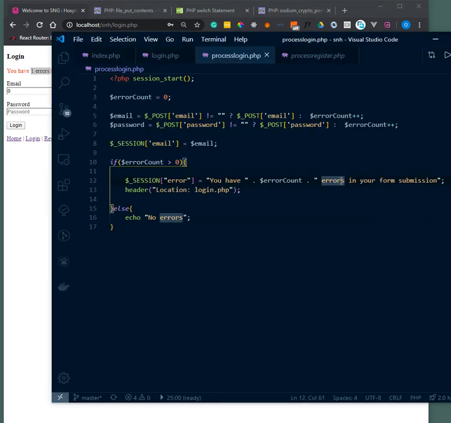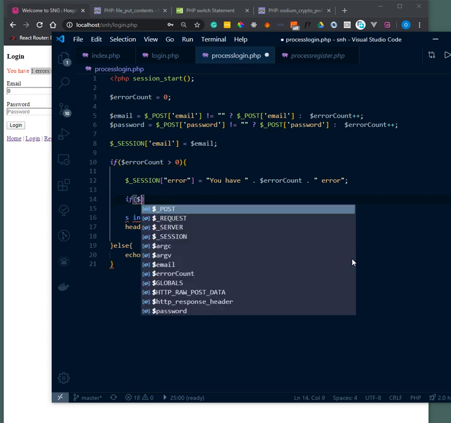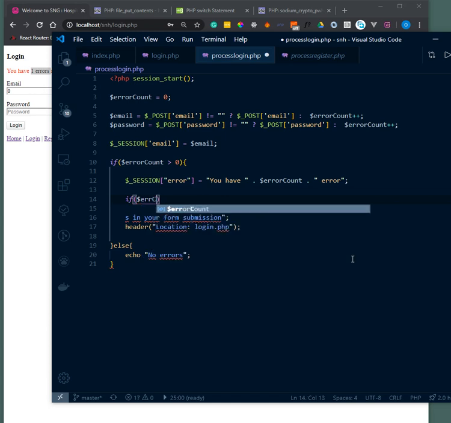I'm going to break this string down, and I'm going to add my if statement here and say, if error count is greater than 1, I can do this.